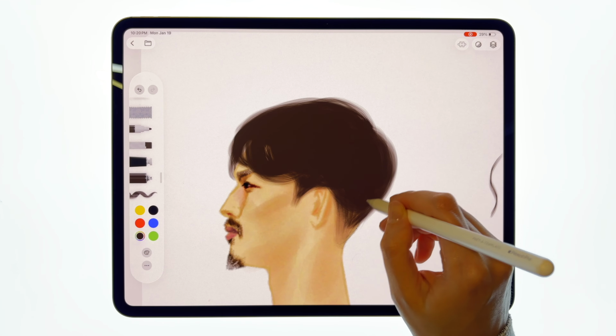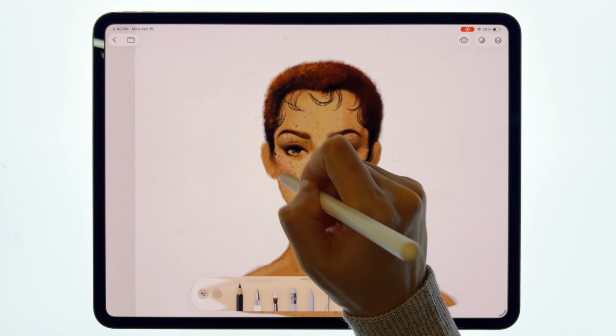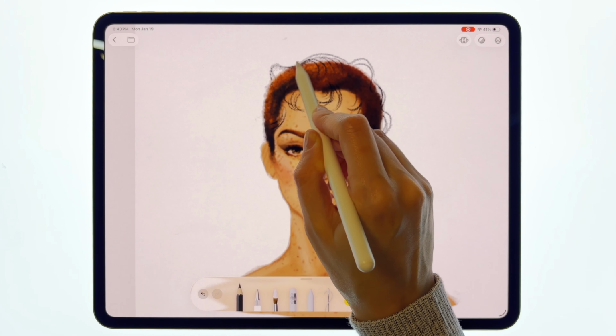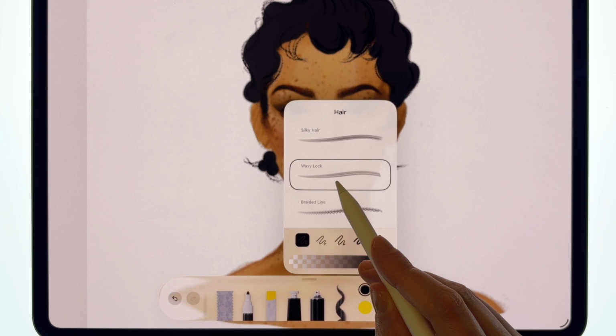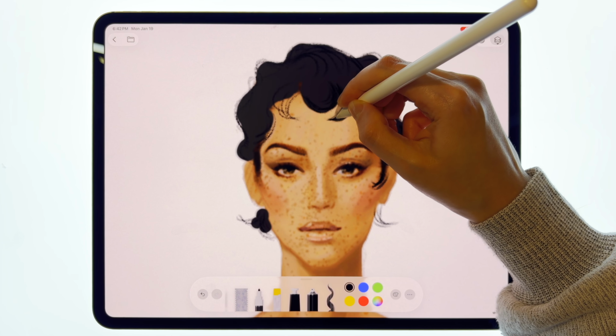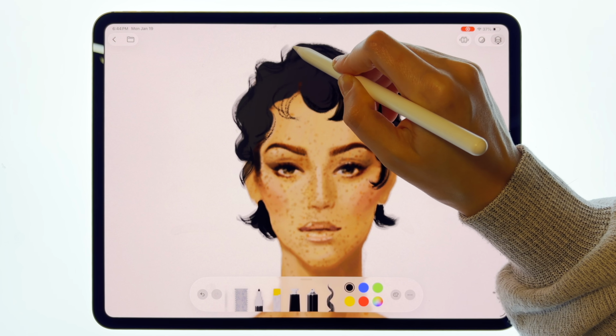These straightforward techniques of just a few simple steps can create diverse hair looks. A short pixie cut with finger waves. Use a black pencil for a sketch and a dark gray to color block the shape. Return to black and use a Wavy Lock brush in a small size to refine and build the shape of the edges, along with the shadows on each wave.